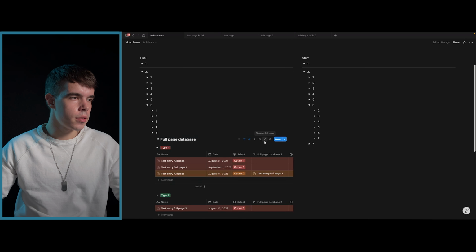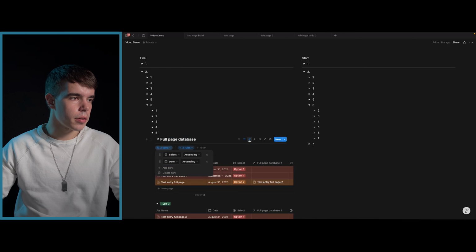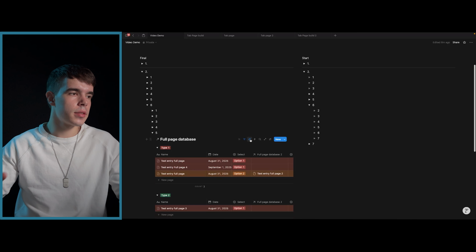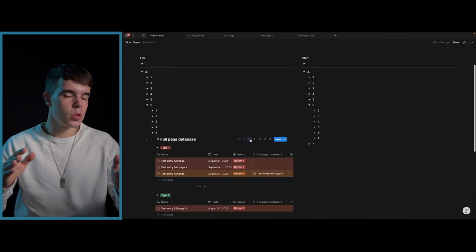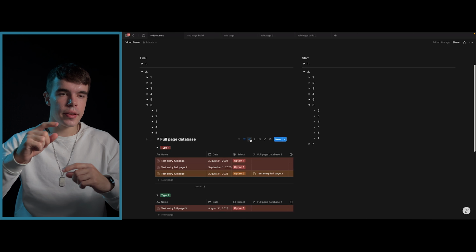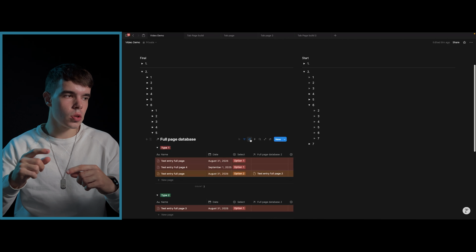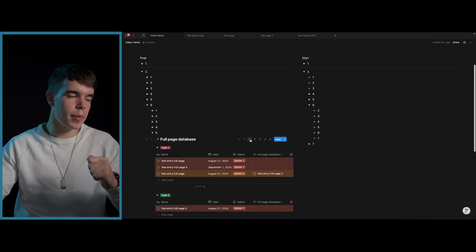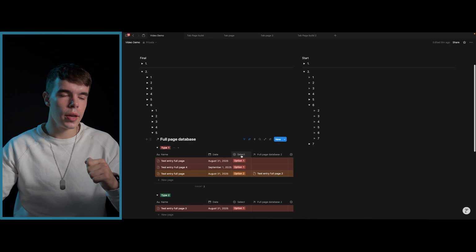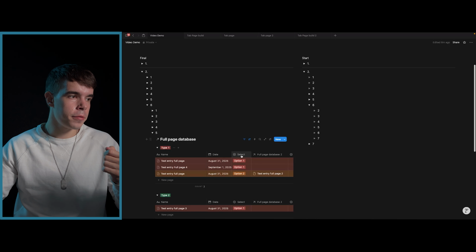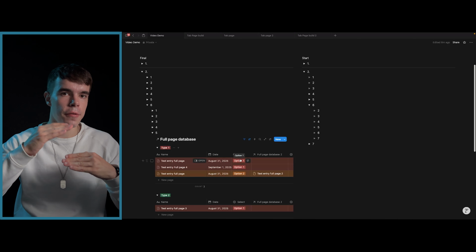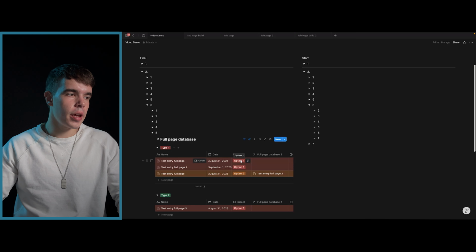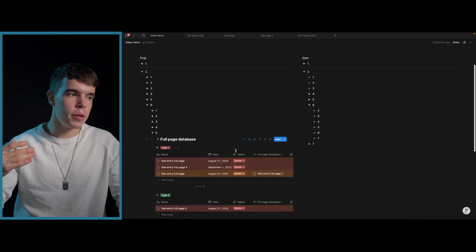Another feature that is really nice is sorting. And what sorting does is, in comparison to filter, limits the entries I can see. So if I have 100 and I filter by only select is option 1 and we have 50 entries with option 1, I can see 50. Let's say, for example, I filter and say option 1 and option 2 can be visible.